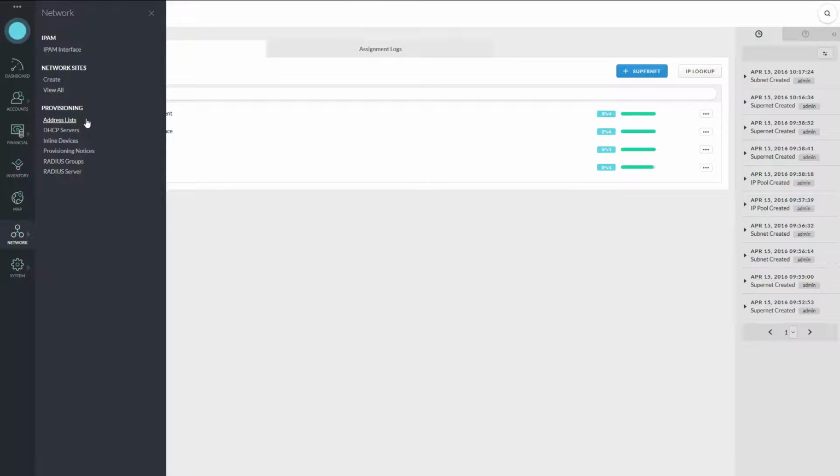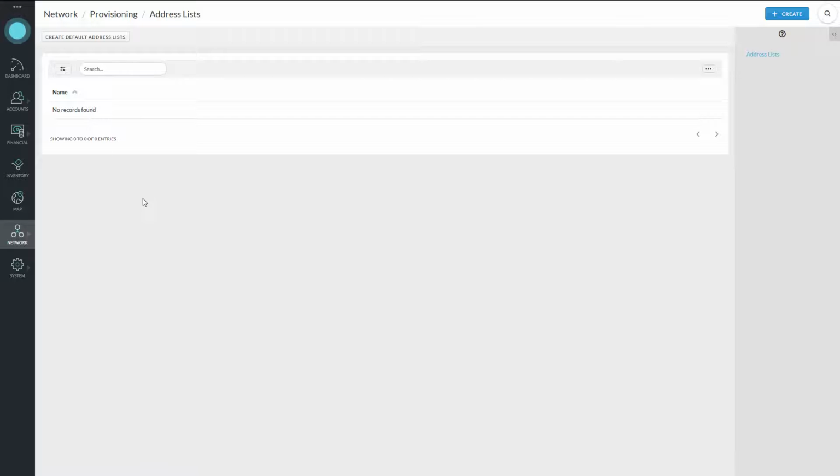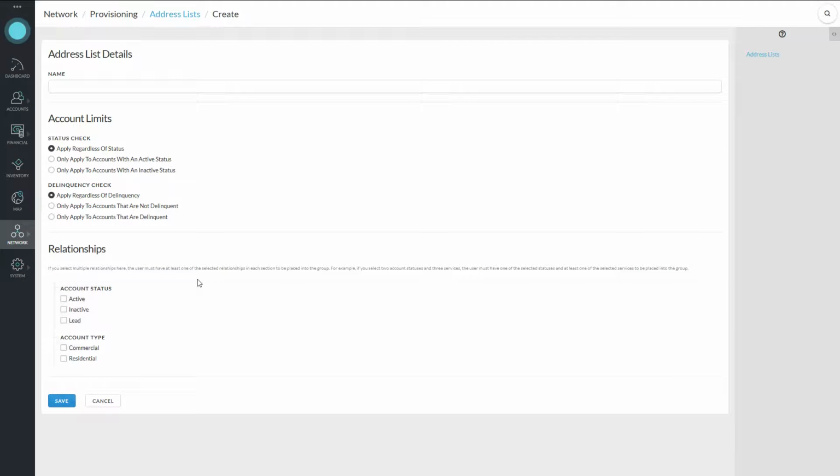So let me show you a really quick example here. When we go to the address list page, we can create some address lists. And an address list is just a grouping of IP addresses for customers that meet a specific criteria. For example, let's say we wanted to create a group of users on our inline device for every customer that's delinquent.